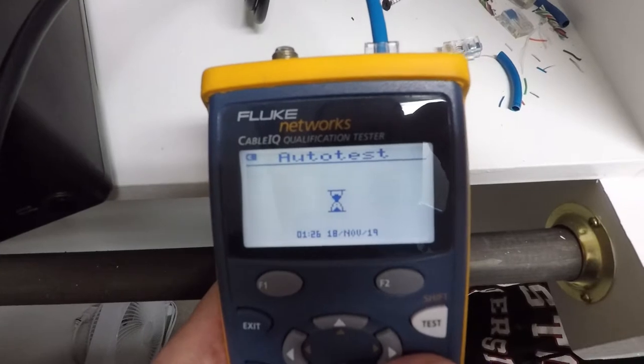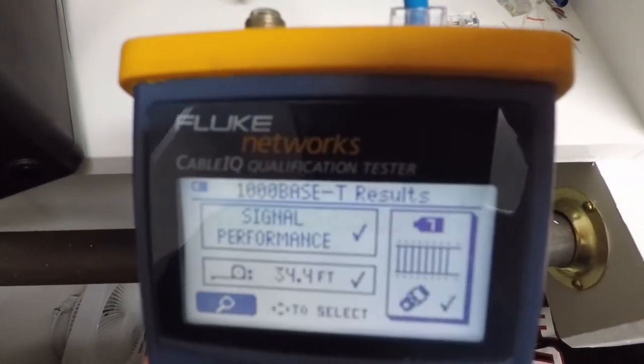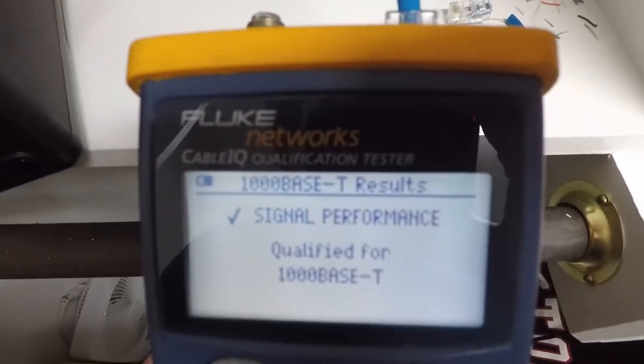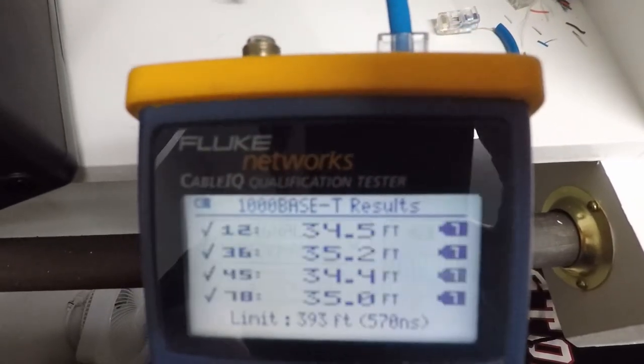We've already had to do that to all these cables already here, so we're going to keep going at it. All right, so we got all the cables re-terminated, and we're testing it now, testing the last one. You can see we've got it certified for gigabit. We can see signal performance. We can see really everything we need to. We can actually see the length of the runs and everything else. On to the next step.